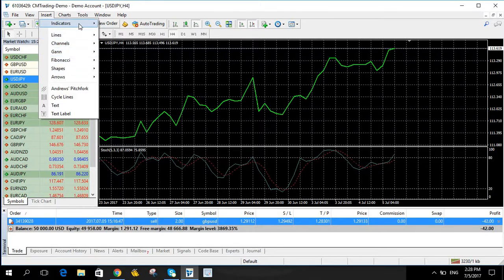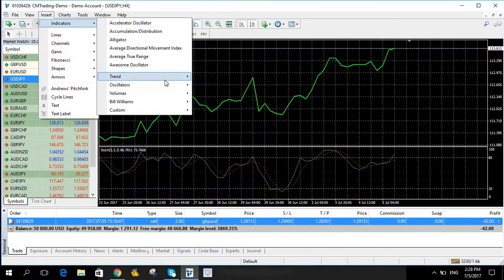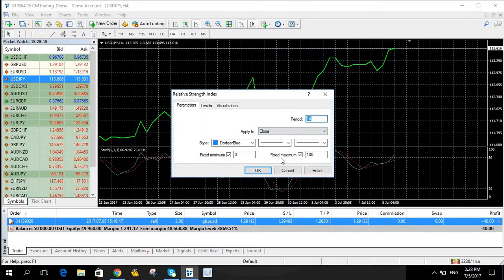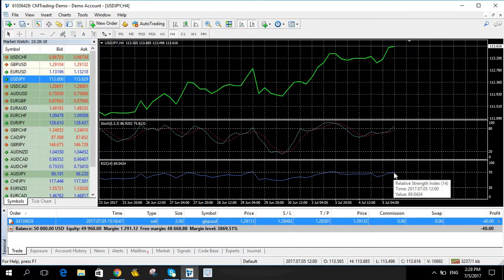Now let's look at the relative strength index. All right, so we have it here. If we look at the relative strength index, it's also not yet 70. It's 69 thereabout. So simply it's also not yet fully overbought. It's approaching. But looking at it, you'll find out that USD JPY is not yet overbought.